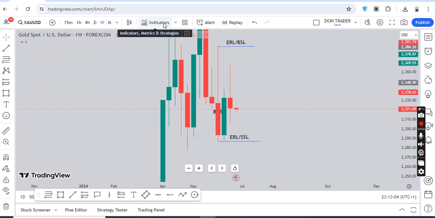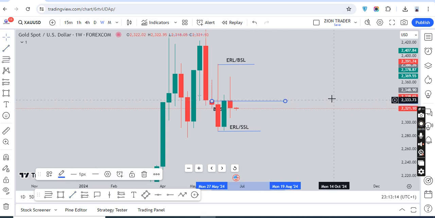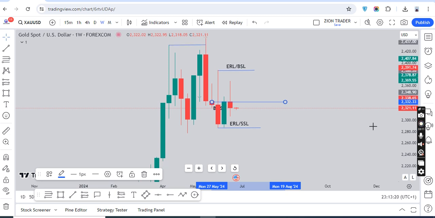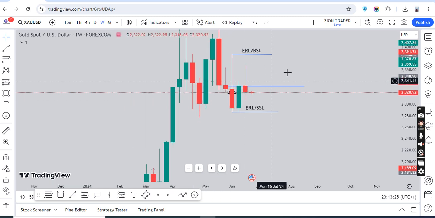I would love to start from the weekly time frame, because on the weekly time frame, price doesn't seem to look so cool. If you look at something right here, at this level, price is rejecting off this price level. I don't know if it's a psychological level, but I just see the candle body is not closing above this level on the weekly time frame. Anyways, since we are day traders, we'll start our major analysis from the daily time frame.